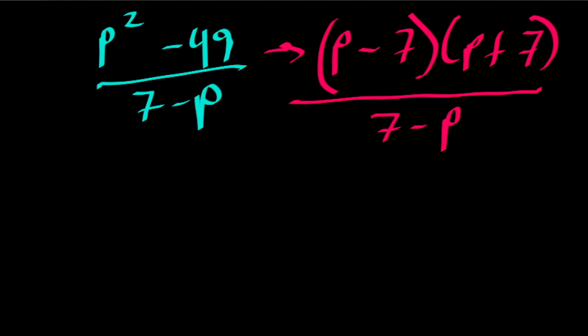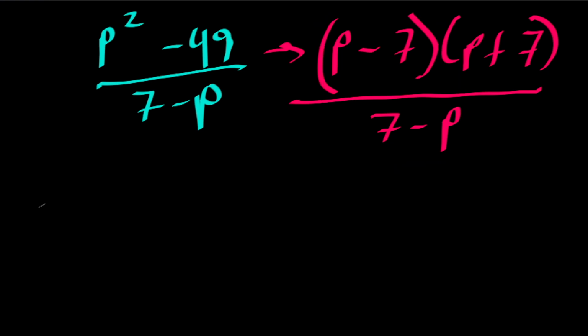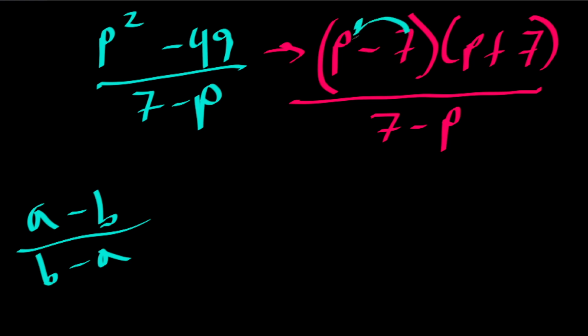Now, you may look at this and say, well, there's nothing on the top and the bottom that are the same. However, there is a little pattern with this that I'll show you real quick. It essentially looks like this. If you have a minus b over b minus a, which essentially means this. If you have two numbers that are being subtracted and all you do is flip those numbers around, so we would move 7 to here, p to here. If you ever have that and they're being divided, those can cancel, but instead of it giving you 1, it gives you -1. And I'll show you why.